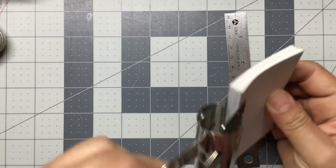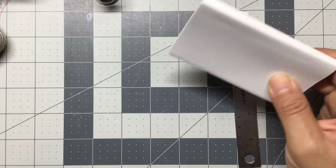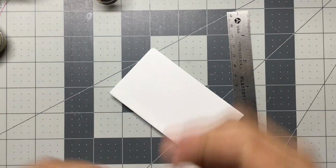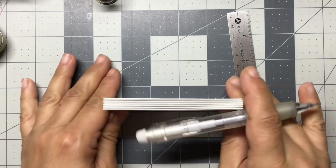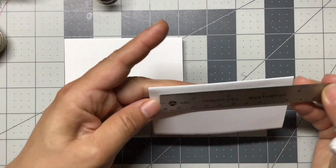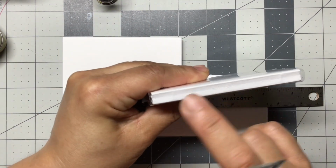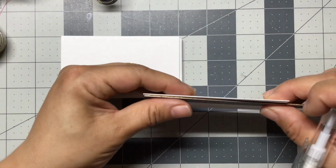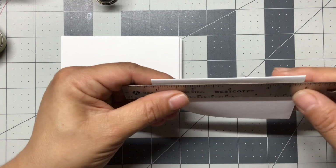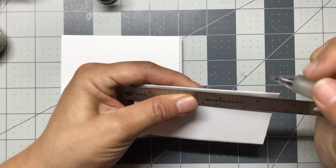Okay, now we're going to mark our signatures with a pencil. So you'll need a ruler, pencil, eraser, and patience. My personal rule of thumb is 1/2 inch on each side. Those are your starter holes. And then center. For this book, I'm only going to do 3 punctures. But in the last one, I did 5, because my natural setting is always odd. But I want to make this a little simpler tutorial. And I think it's also good to always have an odd number of holes, because then you're going to pop out where you need to pop out, but that'll make sense later on.